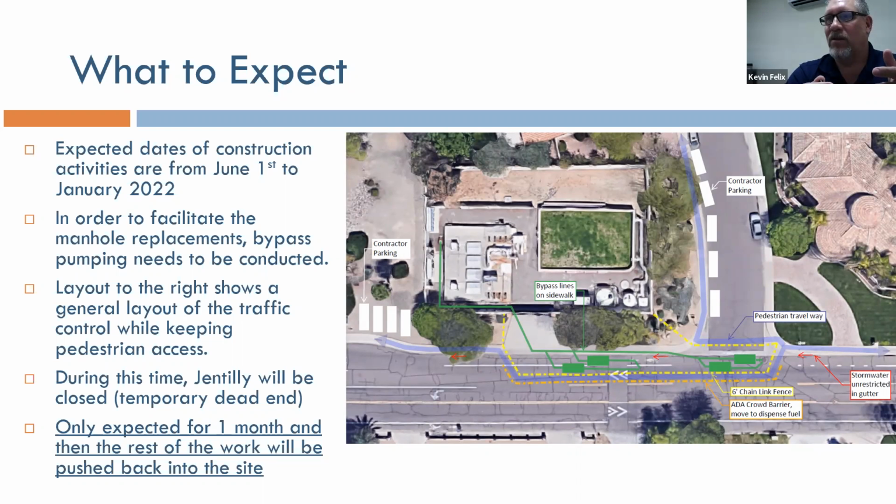Number one is we could either do this at the beginning of the project or end of the project, but with school being out during this time, we felt it would be advantageous to have the minimized traffic in this area to do this bypass work at the beginning. It's kind of unconventional the way that we're doing this to minimize the impact on the community. Normal projects like this would be bypassing for 4 to 6 months.